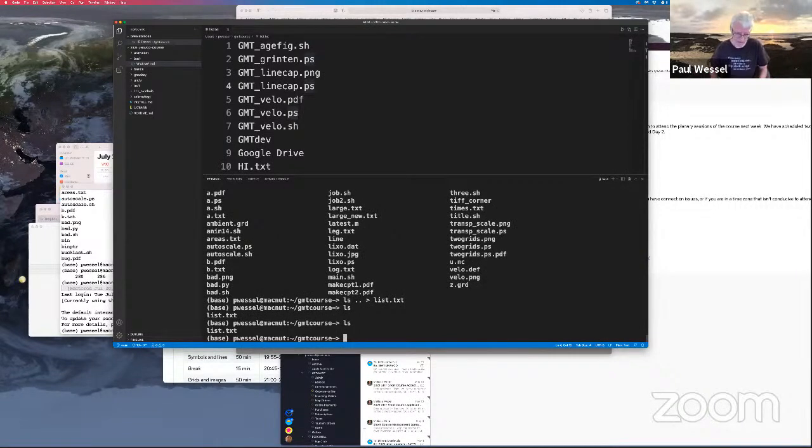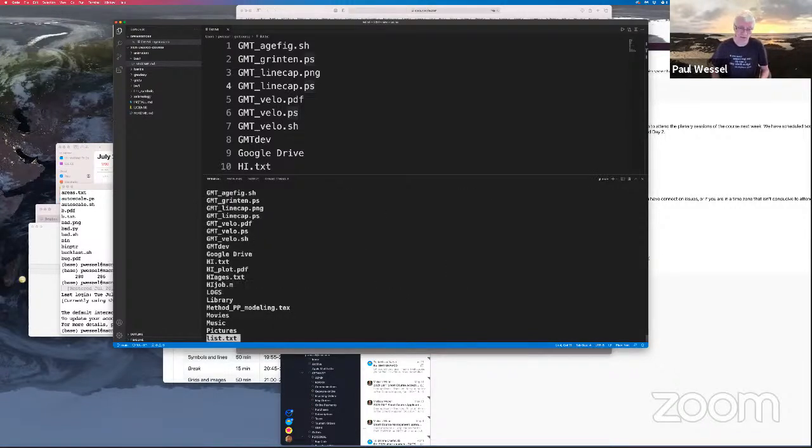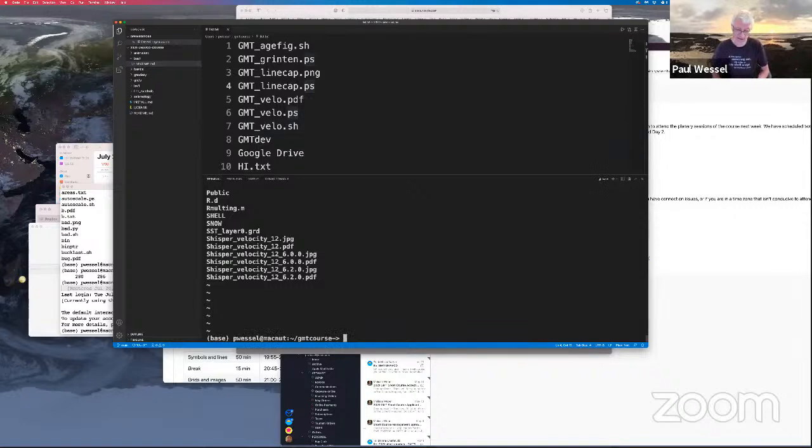How do I look at that file in the terminal? Well, there's two ways. There's a command called more, list.txt. More will display what's in the file, but one page at a time. So you can see it shows the beginning of the file, and then it stops and waits for me to hit the space key. It will continue to the next page and so on until it hits the end. And we're done. That's one way to display it.